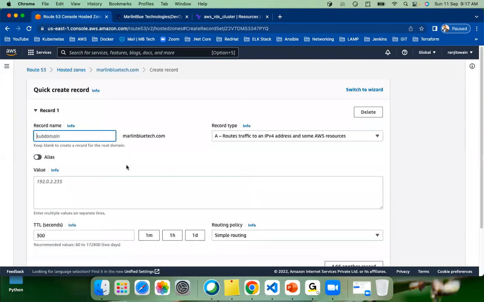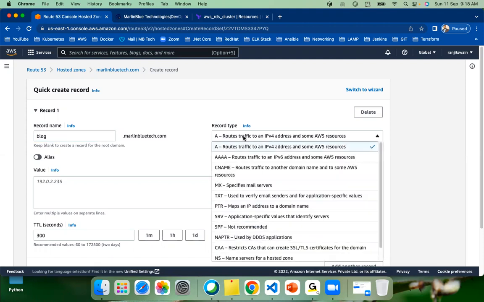You just have to provide the subdomain. Here .com is the top level, right? Now if I type, suppose, blog, that becomes blog.marlinbluetech.com.